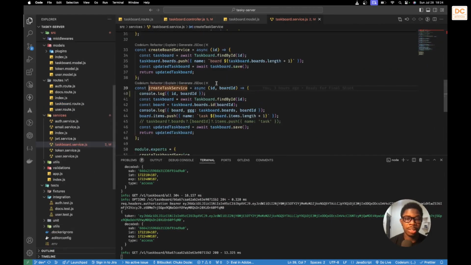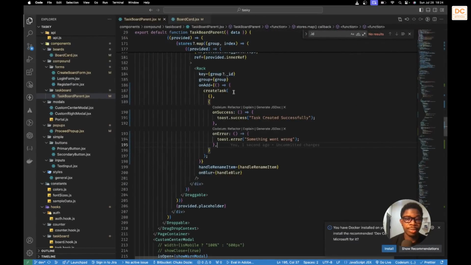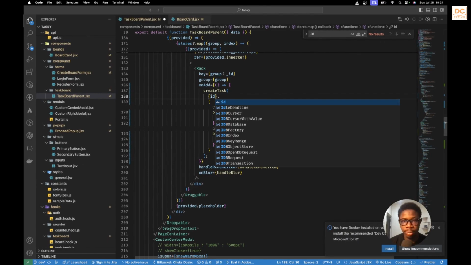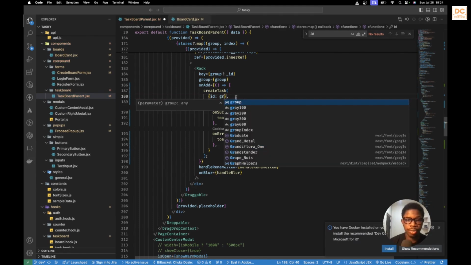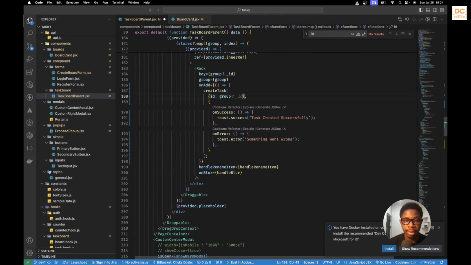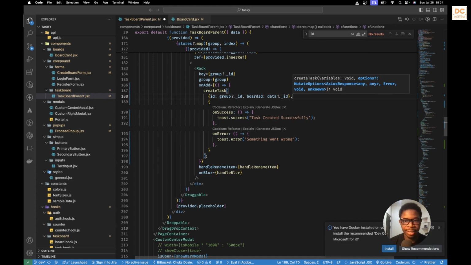So if I come here and check the tags, yeah, we're taking in the ID, which is the group ID, and we're also taking in the board ID, which is the other ID.